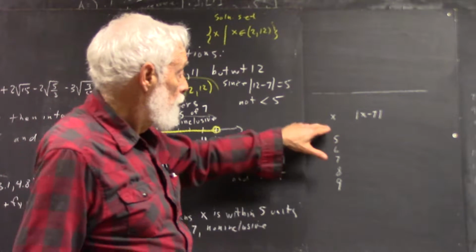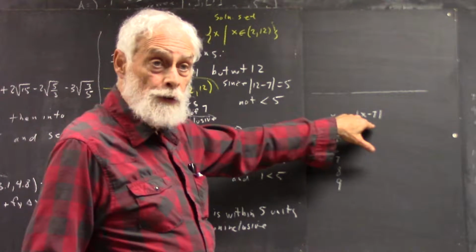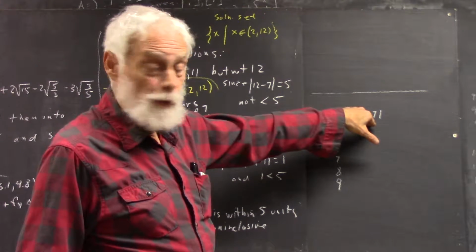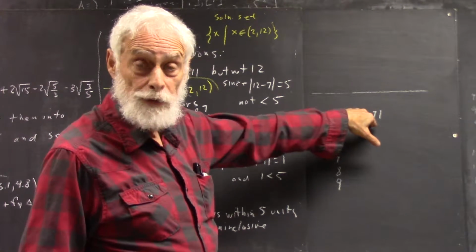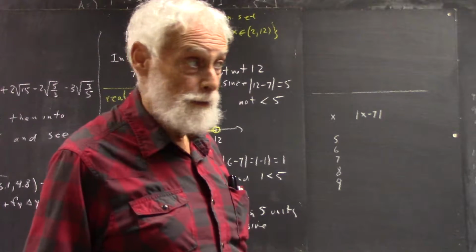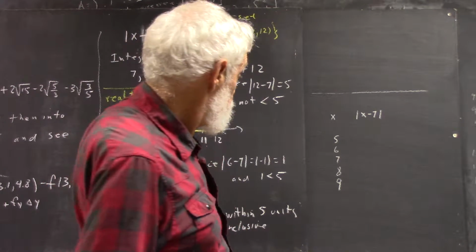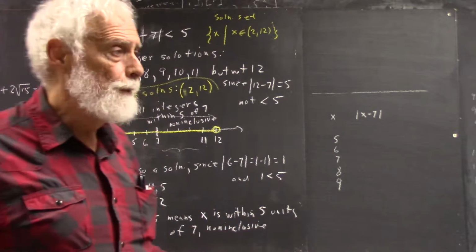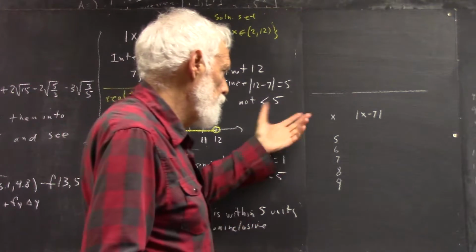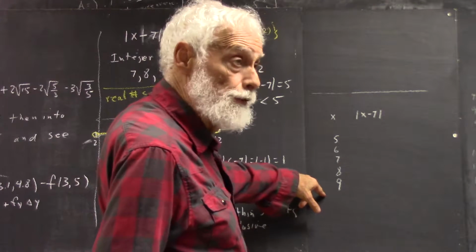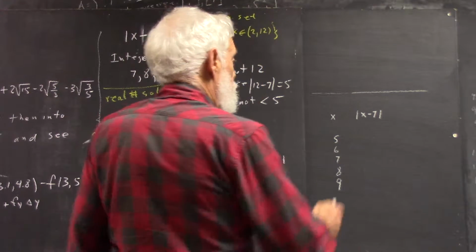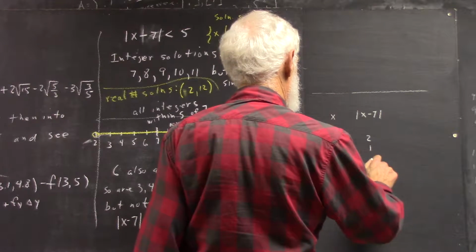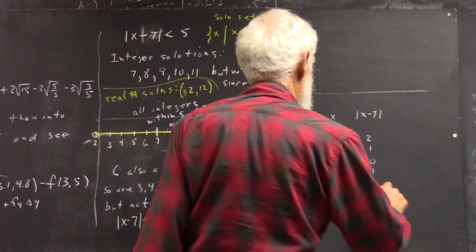Now, if I want to look at the expression absolute value of x minus 7, and graph y equals absolute value of x minus 7, what do I do? Well, I pick some representative x values. The important thing about this graph, we'll see in a minute. We'll see why I chose these values. Absolute value of x minus 7 is 2, then it's 1, then it's 0, then it's 1, then it's 2.